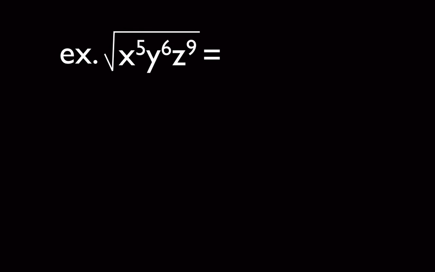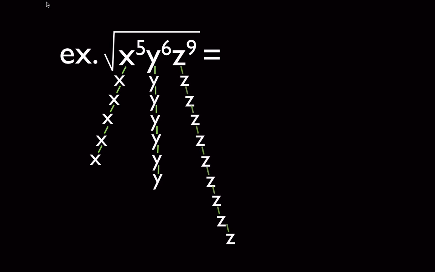We've got x to the 5th, y to the 6th, z to the 9th, and we need to figure out its factors. Normally when we do that, we have to think what two numbers multiply together to equal 50, etc. It's not so difficult with x to the 5th. We know the factors. It's 5 x's. So we're going to go ahead and write it out. X times x times x times x times x. Remember, each of those lines is basically the same as a multiplication. Now we're going to do the same thing for y's and the same thing for z's.